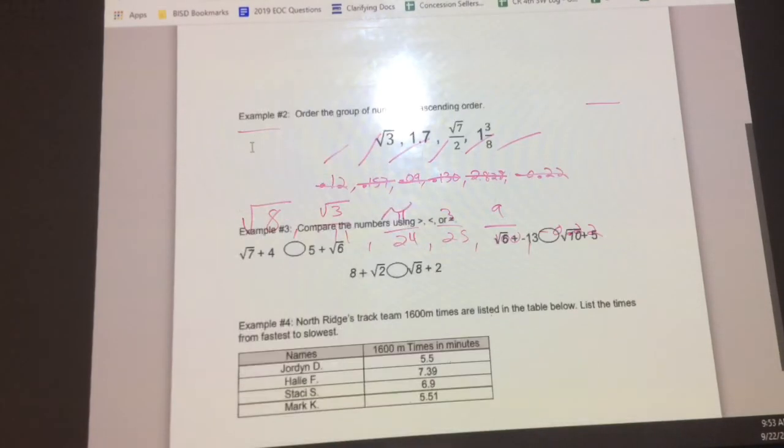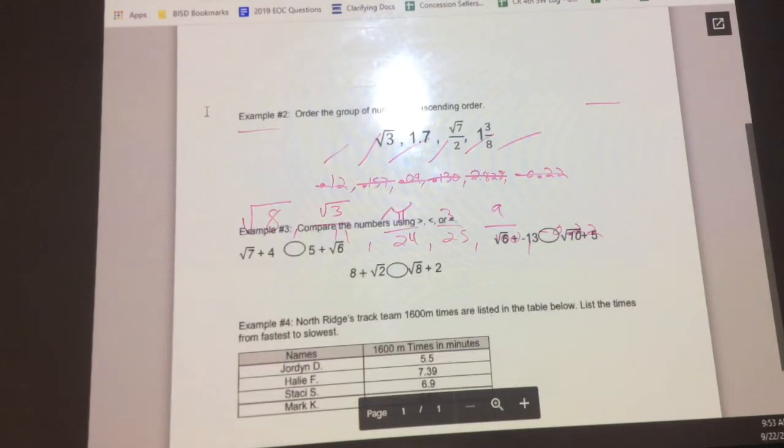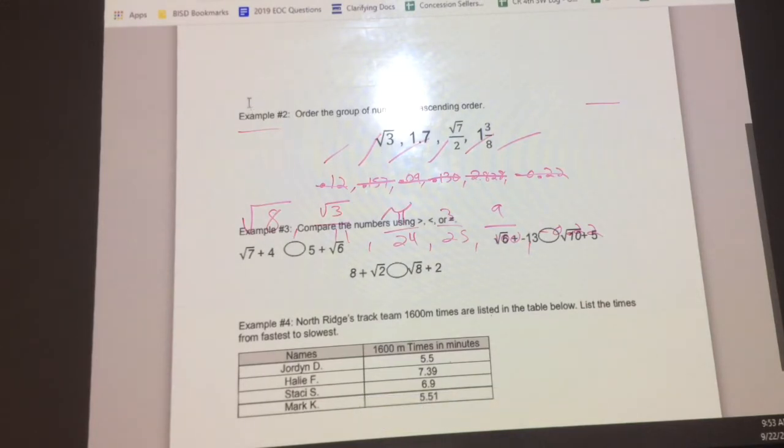All right, let me erase that. Hey, Rosie, can you see the problem underneath the glare? Is it okay right there? Yeah. Or how about, I can see it on the board. Okay, what about for the iPad for the recording? So I'm looking at example 2 right here, where my mouse is. Can you see the whole question? Okay, cool. All right, so let me erase this real quick.